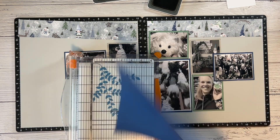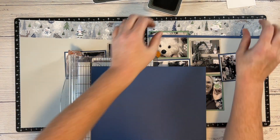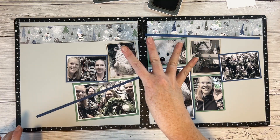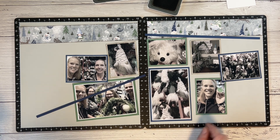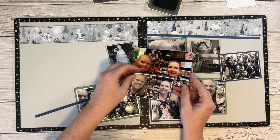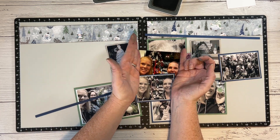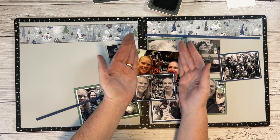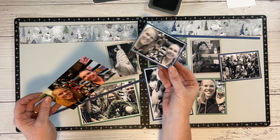To define the end of the pattern paper, I'm going to add a quarter-inch strip of sapphire. Tip number four is zoom in on your photos. Look at this one — how busy it looks — but when you zoom in I've taken off the pink on the side, and yes, some of my ear, but you can just see the gnomes in the back. It's a lot less busy and you're still seeing what you want to see.